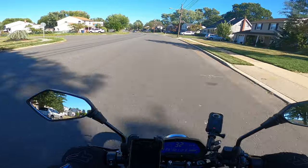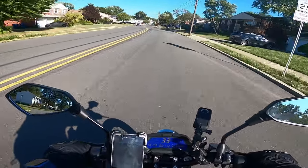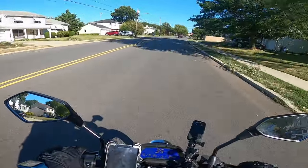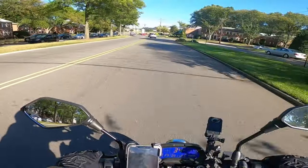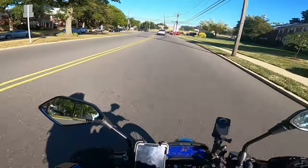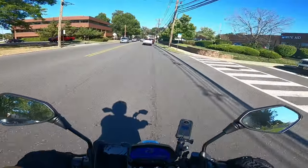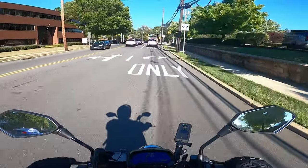I remembered to turn on my signal and turn it off. Even though I said I was going to ride at slower speeds, it's hard not to — especially if there's a car behind you. It's 25, but he's still on my ass. So yeah, this is going to be a quick ride. Did what I had to do, and now we're just riding home. This is the part I don't like because then I have to go right back onto the fast road.